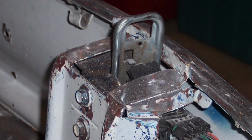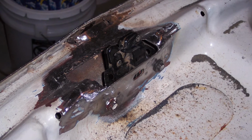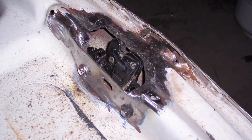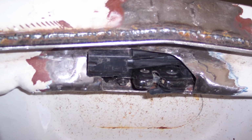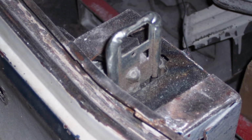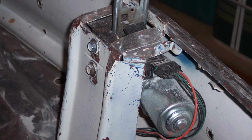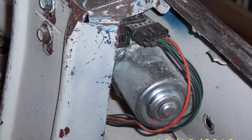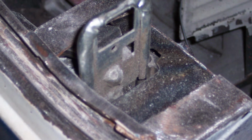You can see in these photos, I had to modify the trunk lid quite a bit. I had to cut that area out, cut and fit and smooth and make those brackets from the Cadillac fit in the car. But since I have a parts car, I was able to start hacking away at the parts car and make sure it worked first before I destroyed my trunk lid. And then at the lower area, the bracketry and the power motor that pulls it down, everything fit inside of that lower bracket. So again, I toyed with it in the parts car, was able to make everything work. I had to make a little bracket that mounted to that, where the Cadillac parts would bolt to, but it ended up being pretty simple.